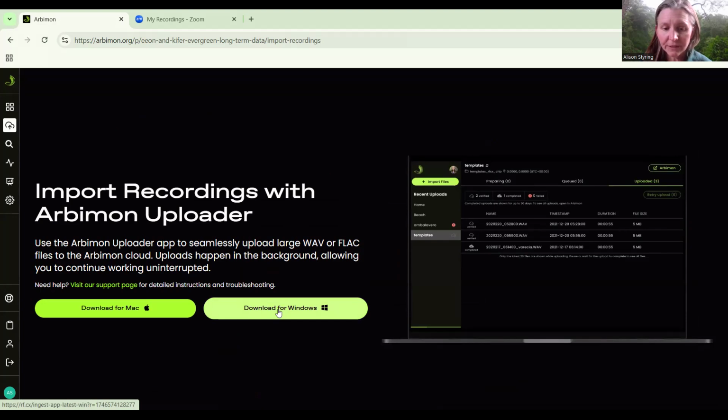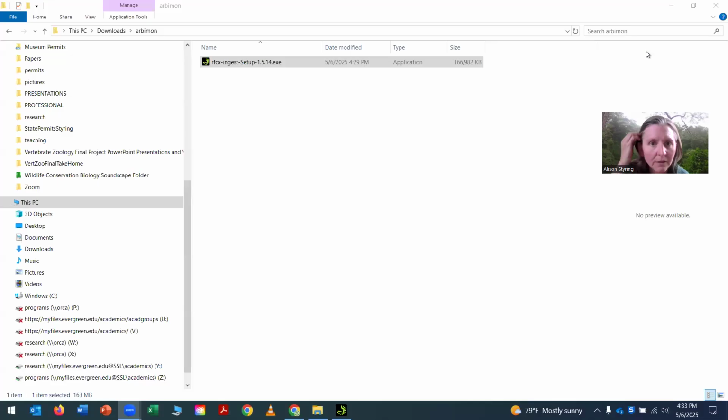I have Windows, so I'm going to download the downloader for Windows. Once you click download, it will download to your default download spot. I have it downloaded here in my downloads folder in a subfolder.